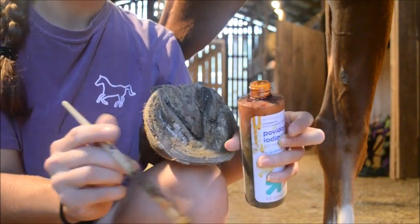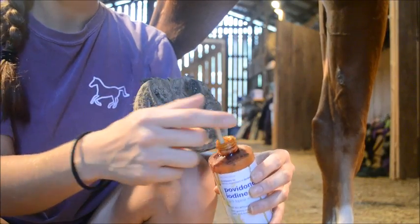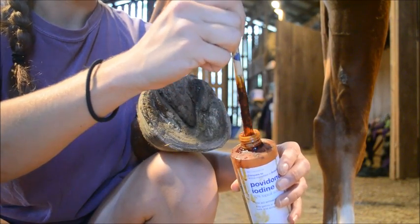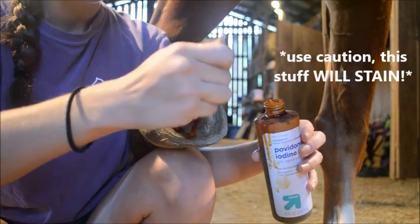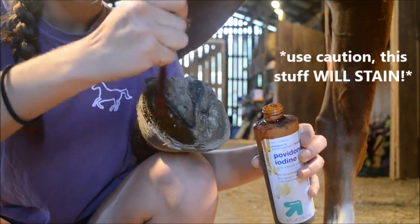And then you're going to take your little paintbrush and dip it in there. Where you're going to want to use it is right on the outside of the hoof. Easy. I just got my paintbrush all gross, but that's okay. I'm going to paint it all on the outside.